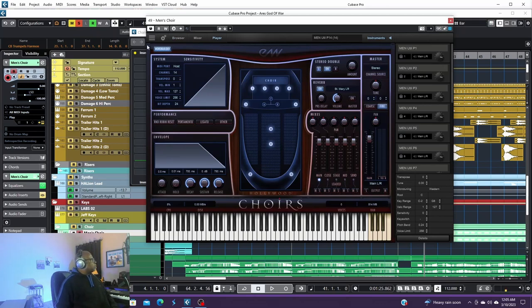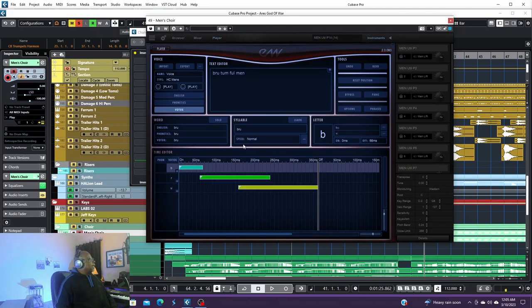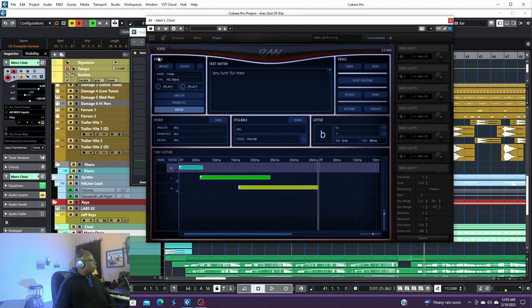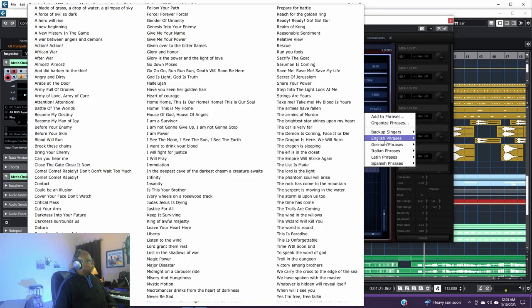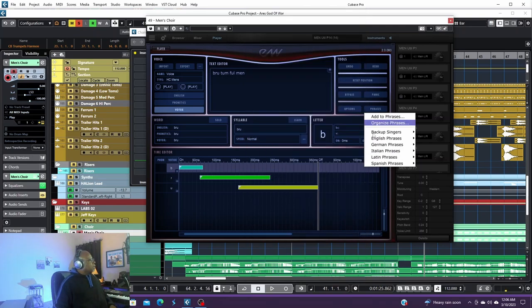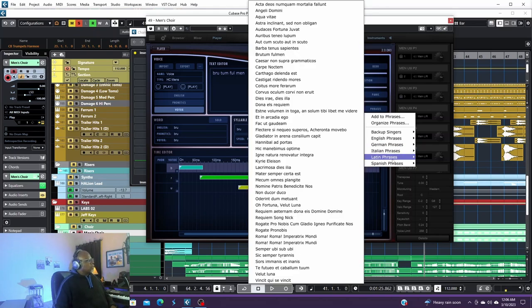And just to show you what I did, in the player they actually have a word builder. And the word that I came up with was Brutum Fulmen. I had no idea what it meant at the time that I found it. I just needed something that was going to give me four syllables, basically. Brutum Fulmen. So that's the pacing that I was looking for. Once you get your word builder up, go to phrases. It has all kinds of stuff here, English phrases, and a ton of them. But I wanted something Latin. I guess I should have gone Greek, but there's nothing Greek here. So I went Latin, and then I found Brutum Fulmen, and it worked. So the phrase builder is pretty cool.